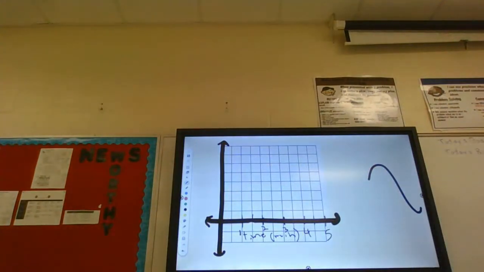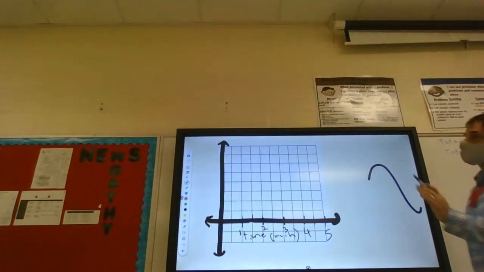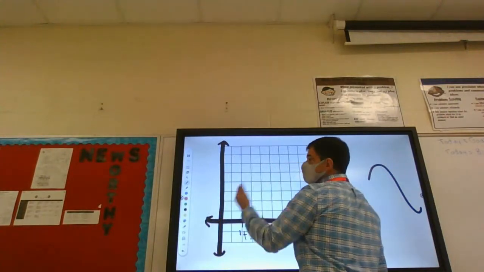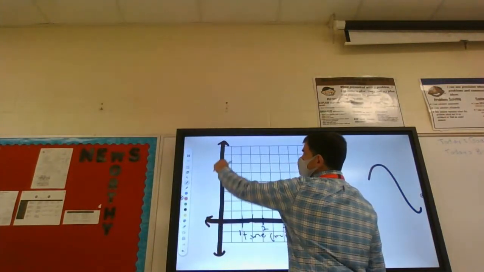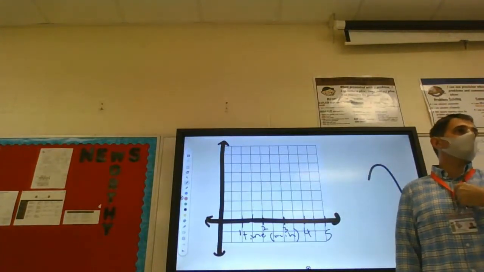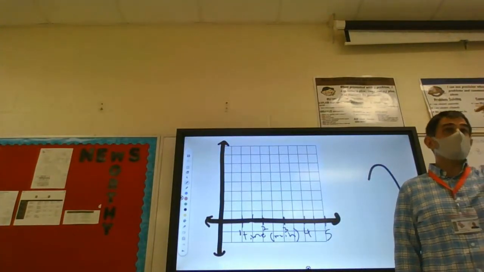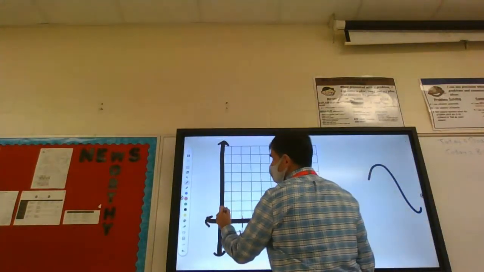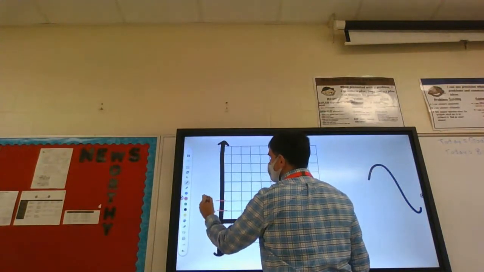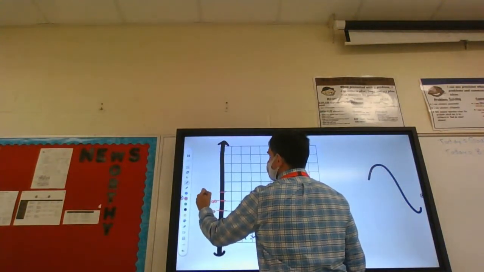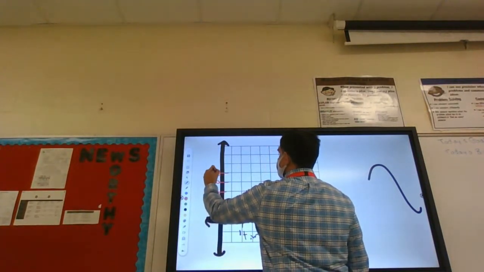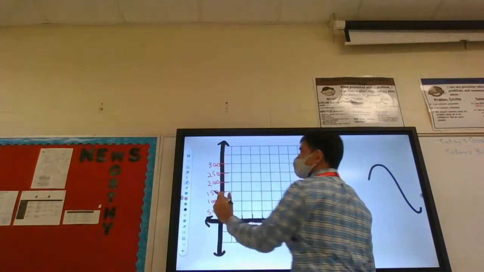Okay? What's another thing that's key to this graph now? What else is key? 250 feet. 250. So look, you do not have to go by 2's up the side of this. If I want to go to 250, what could I go by on mine? Maybe by 50s and every square is 50? Would that look right on yours? Maybe not, okay? But I'm going to go 50, 100, 150, 200, 250, and I'll go to 300 because it could go up then down, right?